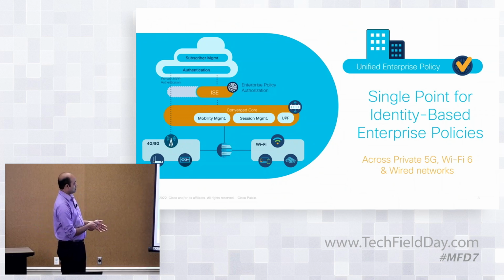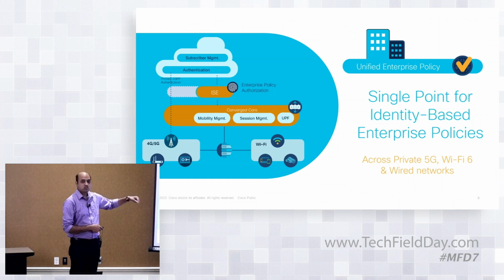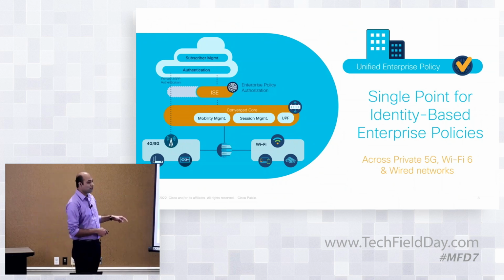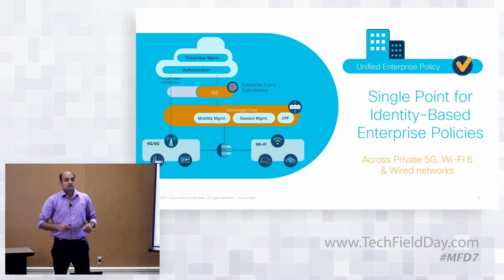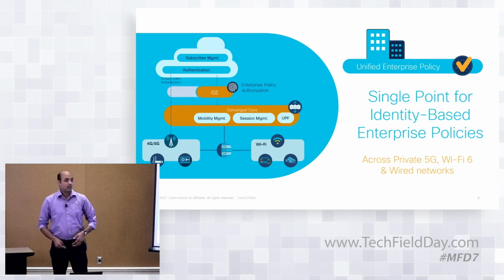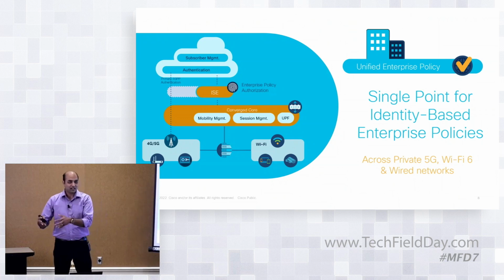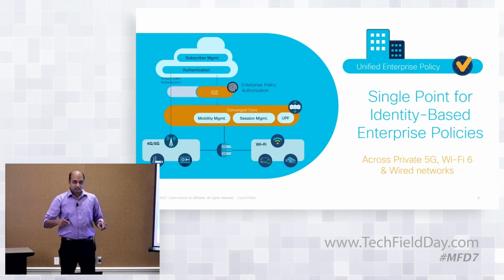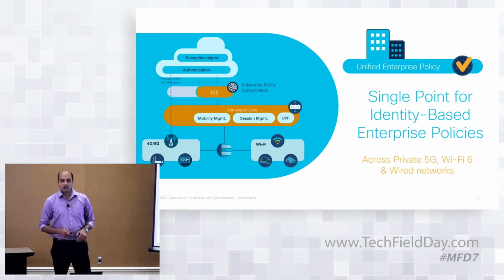So it does the primary authentication here. But because Cisco knows that enterprises use ISE to define access and policies, we have integrated with ISE, where the same device will then check with ISE and say, is this device allowed to get on the network or not? And that's powerful because now you as an IT/OT admin can define what set of access you're allowing to, let's say, AGVs versus Android devices versus Apple devices. Once you have the access, you can also tell which VLAN the device needs to get into. We're going to see this live in a moment when we do the segmentation demo, where we will see that the device has been assigned a specific policy, and then it uses that policy.